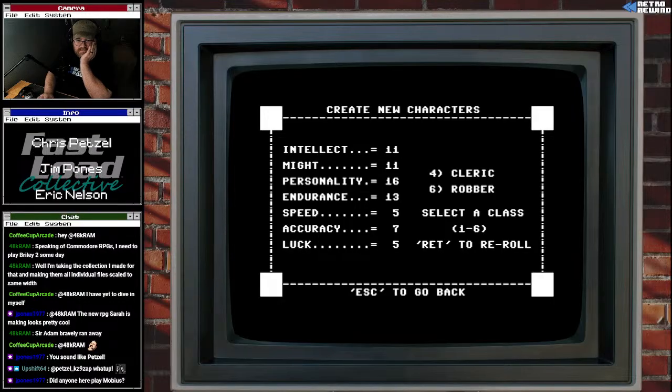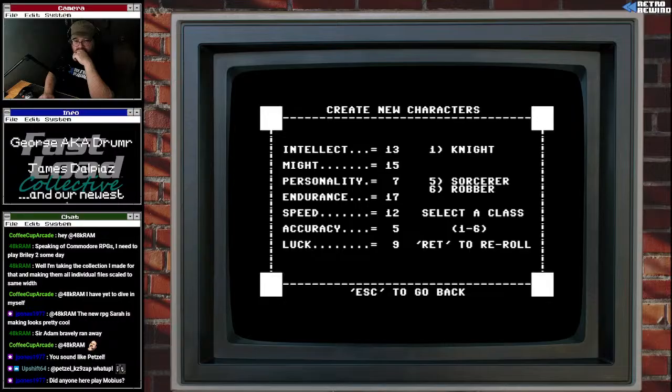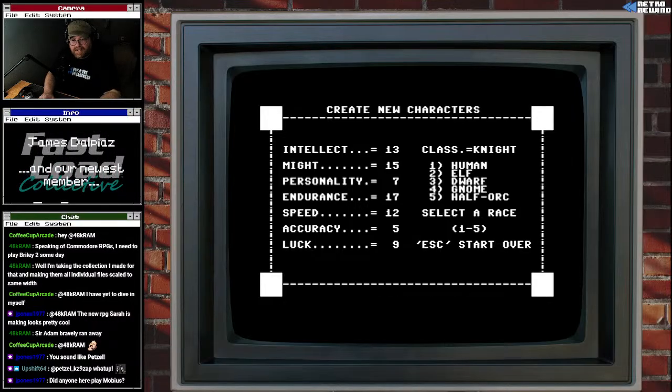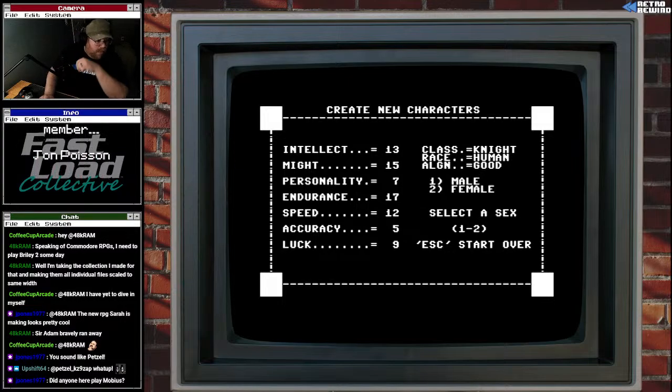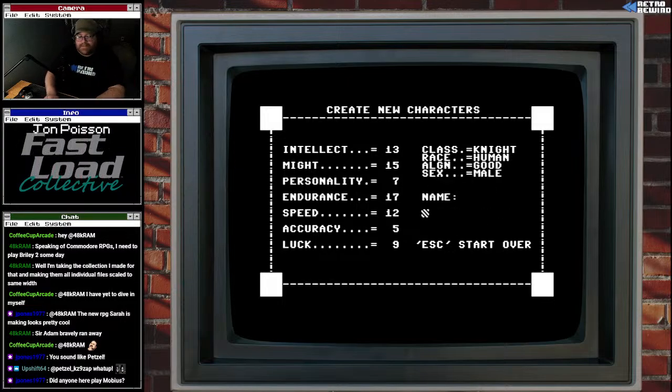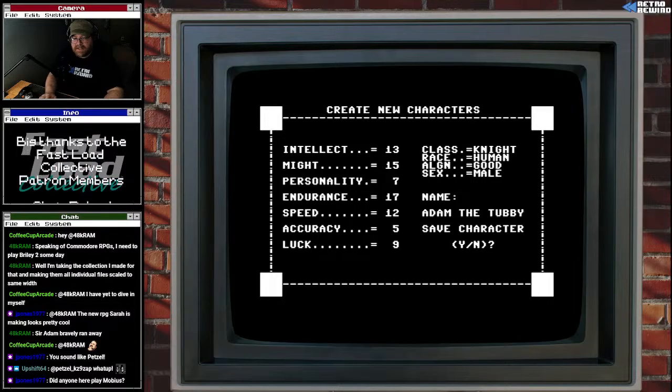All right. Select a class. Upper. Yeah. Lower middle class. I'll be a knight. A human knight. Good. Name. Adam the Tubby. Should be Bobby. Adam the Tubby. Save character. Sure.